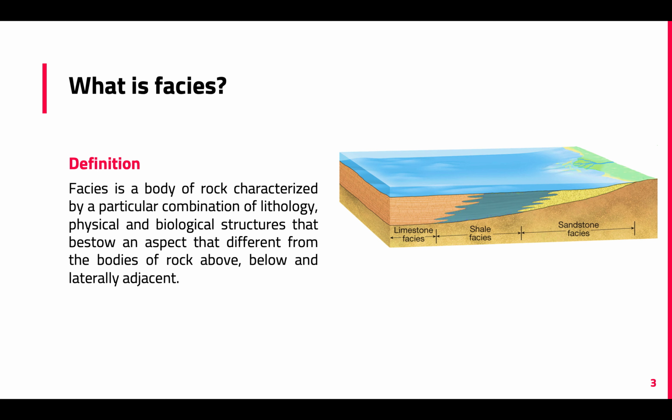What is facies? Facies is a body of rock characterized by a particular combination of lithology, physical, and biological structures that bestow an aspect different from the bodies of rock above, below, and laterally. The facies concept refers to the sum of characteristics of a sediment unit, commonly at a fairly small centimeter to meter scale, including lithology, grain size, sediment structure, color, composition, and biogenic content.